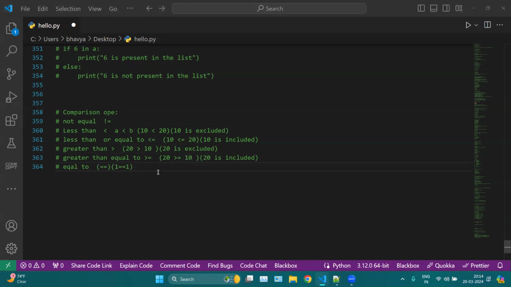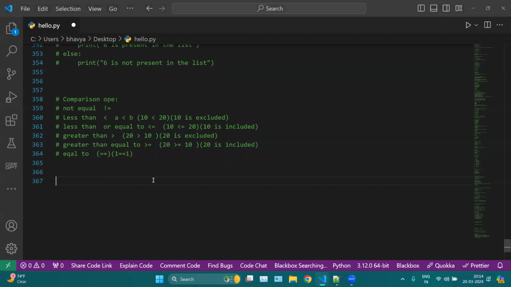Then let's revise the syntax of the if-else statement. We write if, and then our expression, followed by a colon. Then we use indentation, and then our code block, whatever we want to write.